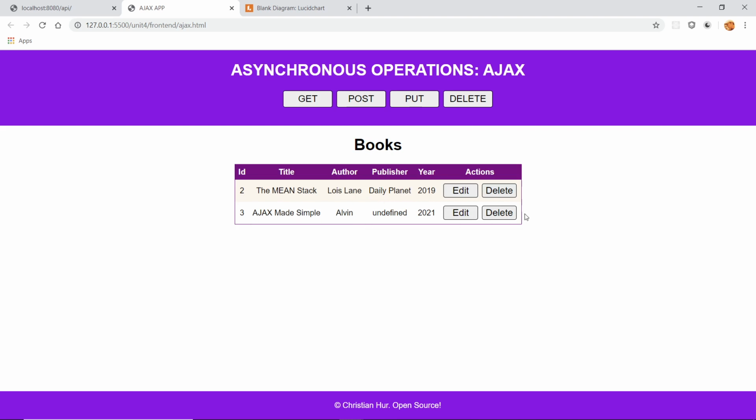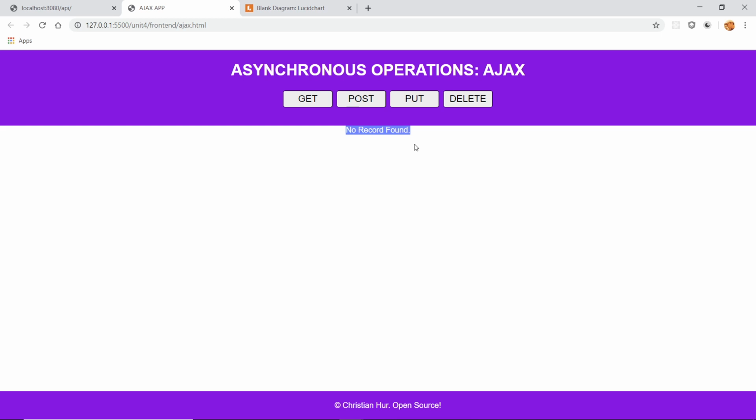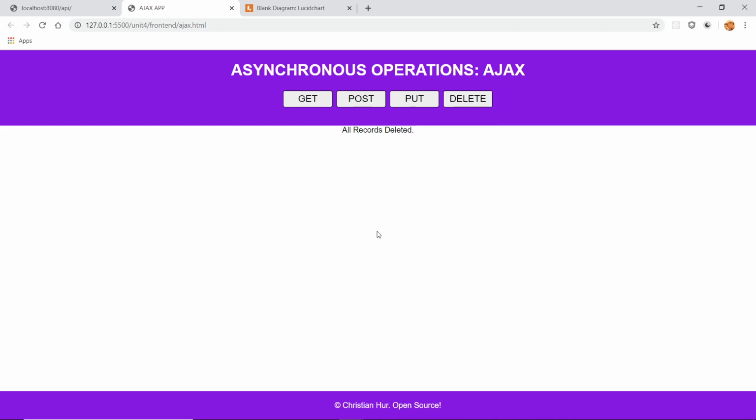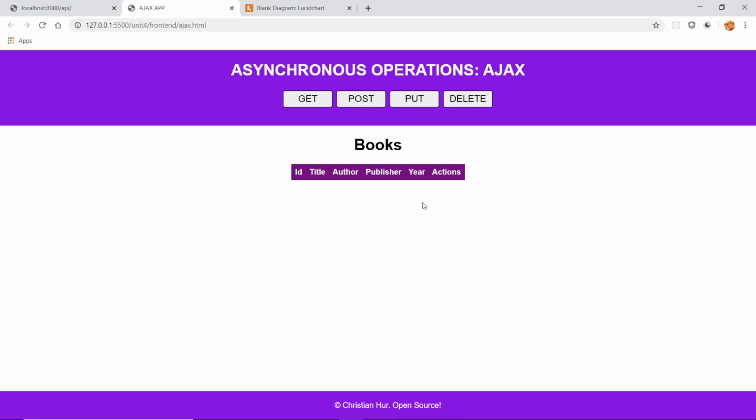Let's delete the third one. If I do it from here, this doesn't work yet because we have not implemented this functionality yet. Remember, this is a prepare delete. That is a different web method to do it, but we'll fix that in a minute. But at least we know that it's working. If I delete again and put like 1, 2, 3, it should say no record found, right? So it works nicely. Just making sure the data is still there. Yep. So let's delete everything. You leave it blank. It will say all records deleted. If you go and look at it, there's no more books information here.